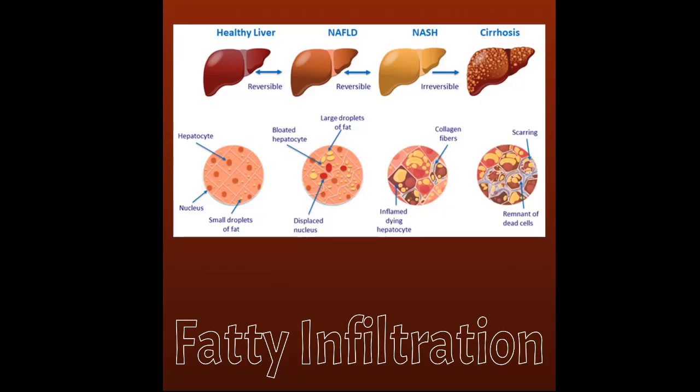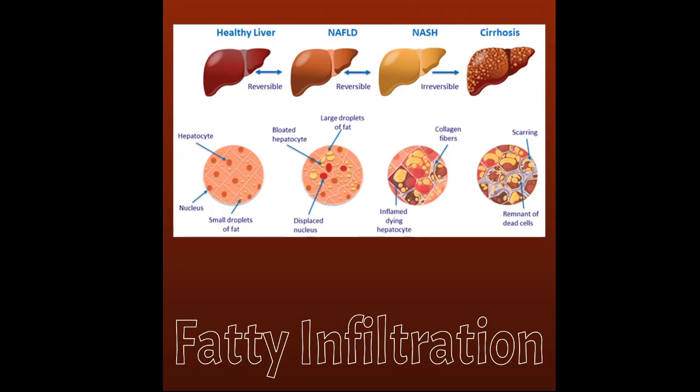And here we have a nice image showing us just that. So we start with a healthy liver, and as the fat cells are in there, totally normal, totally fine. But as we progress to NAFLD, we see that there's more fat cells within the hepatocytes. The cells stop working nearly as well. And then that can progress again further to this NASH, where we start to then see inflamed cells, very large deposits of fat. We start to see some collagen fibers coming in. That's because the liver is healing itself. It makes fibrotic strands through itself.